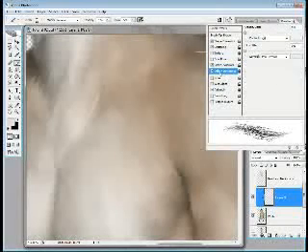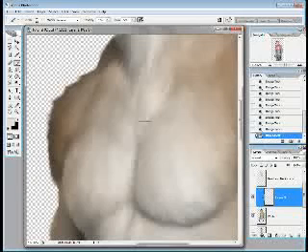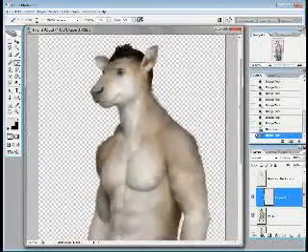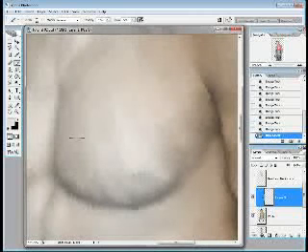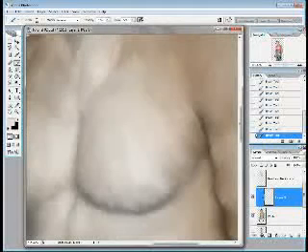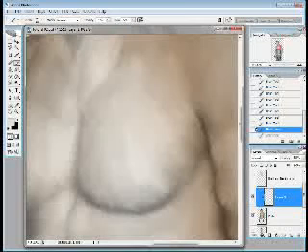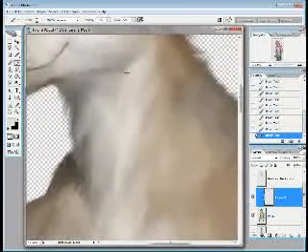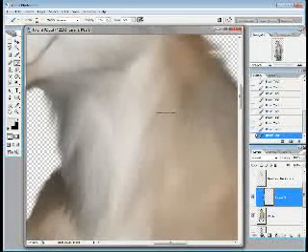All right. Okay, so if you notice, I can just start painting over the fur in the directions that I smudged it. And we've got fur. You notice that? It's really, really subtle on this screen, but you can see individual hairs. And that's what we really want right now.